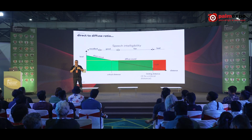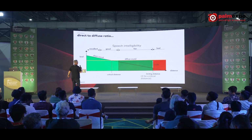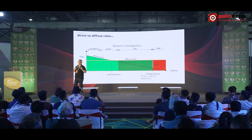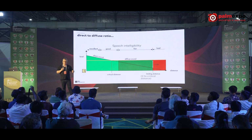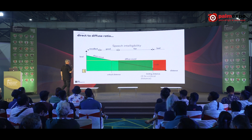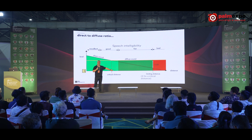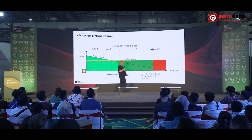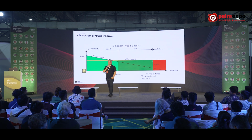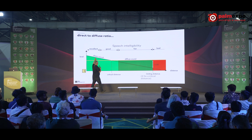And the good thing we want to hear is the direct sound. We want to listen to direct sound. That's the sound that comes directly from the source, from the speaker. Now, we get to a point that's commonly known as the critical distance. And the critical distance is the point where the reverberant or the diffuse sound is the same volume as the direct sound. That's not necessarily the area where it sounds bad, because you would be surprised how close that is. On a big arena show, sometimes even 30 meters. So 3.14 times the critical distance is what we refer to as the limiting distance. Limiting distance is no longer acceptable audio quality, right? So we are looking at this whole area.